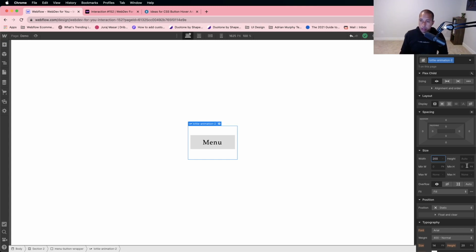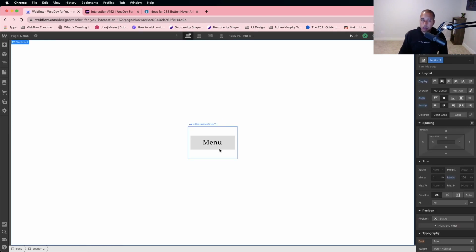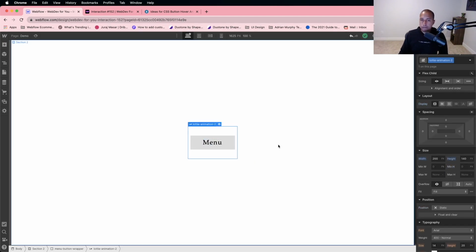So it was 200 by 140, and it adjusts it ever so slightly. For some reason, I think when adding the JSON file into Webflow, there's a little bit of margin at the bottom, which throws off the alignment of the button if trying to align with other elements. So now the text is perfectly centered, and the button looks good.